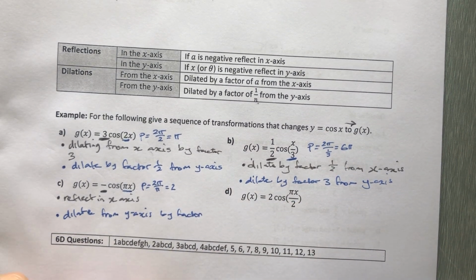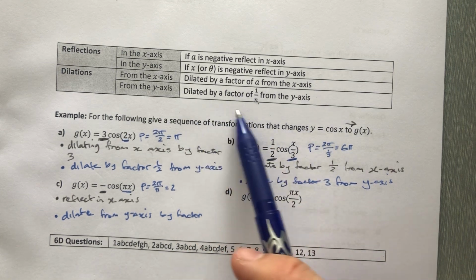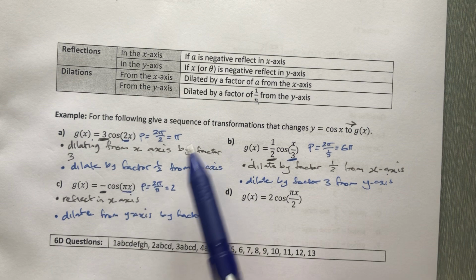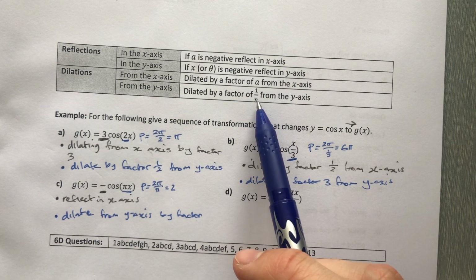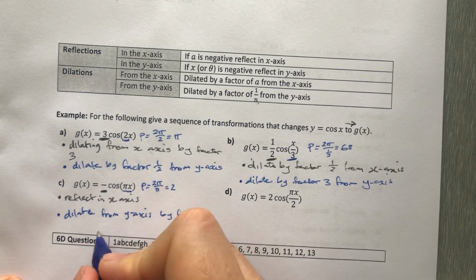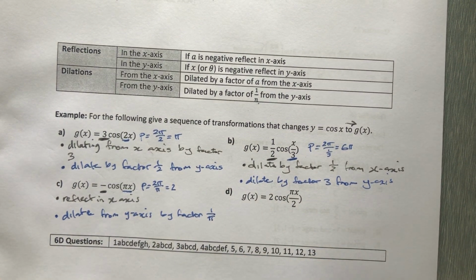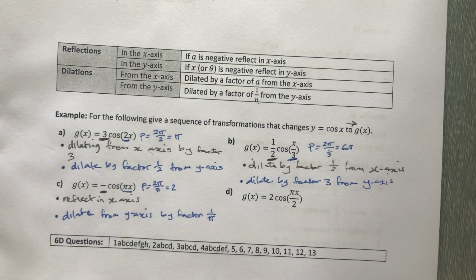Okay, so if we're going from 2 pi to 2, how do we actually get there? What do you times 2 pi by to get to 2? Now remember, you can just use this here and put your n value into there. So we're going to dilate by a factor of 1 on pi. If we times 2 pi by 1 on pi, it gives us 2. So that works. Done. So we can use that same method to work this one out as well.